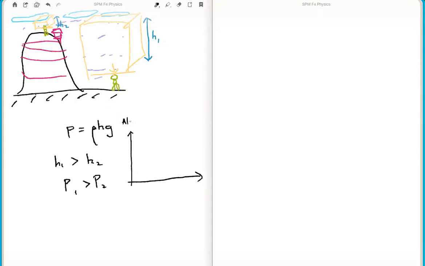Altitude versus pressure. This is where 0 is. Now if we plot a graph, higher altitude means higher, I mean above the sea level. Here is above sea level, greater value. At lower level, what happens? You will see the graph would be inverse proportional. Meaning at higher altitude the pressure is lower. Higher altitude, lower pressure.